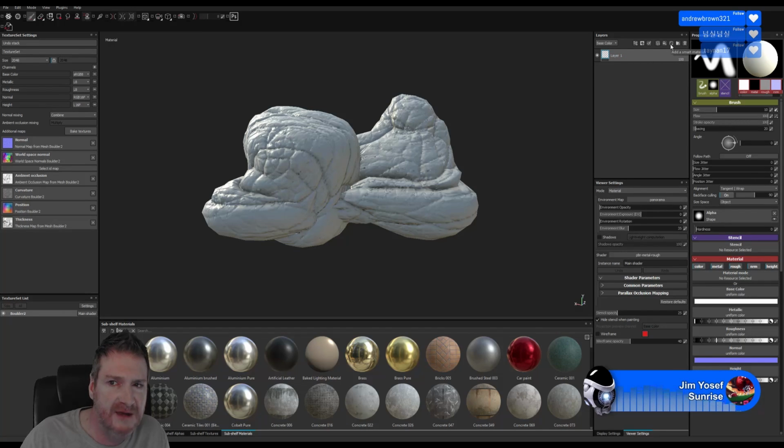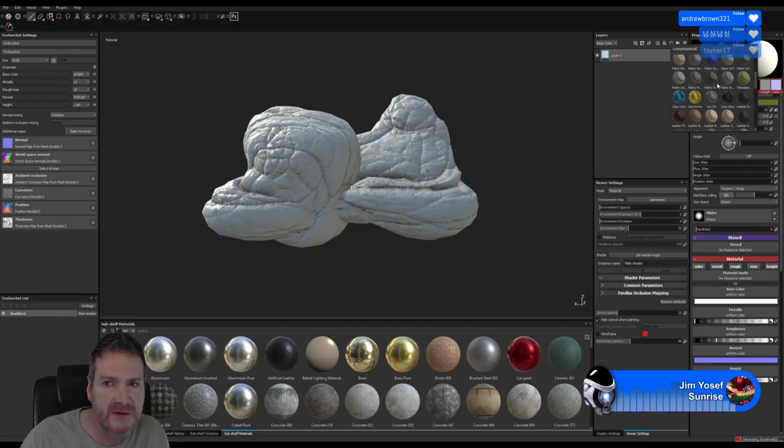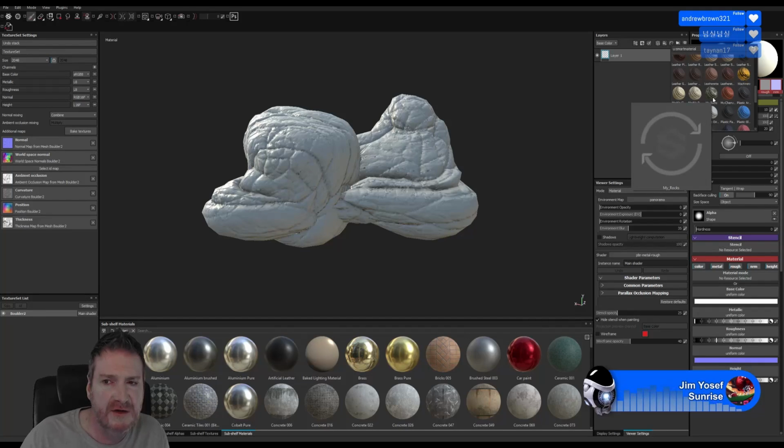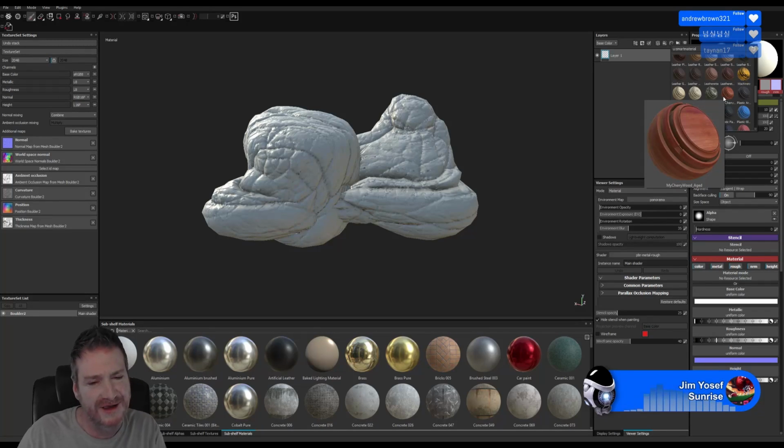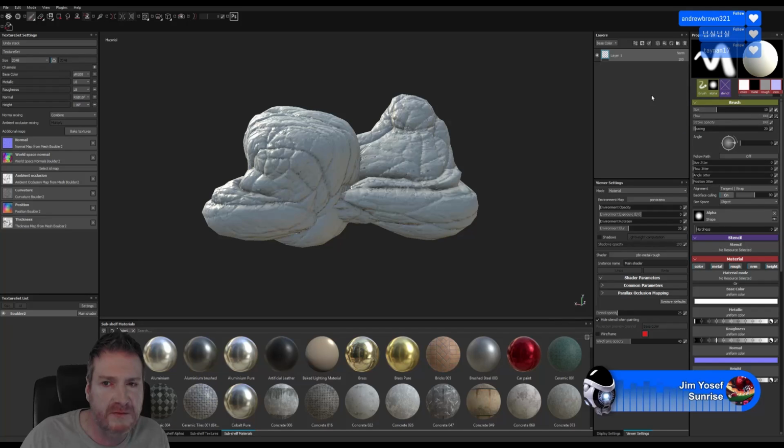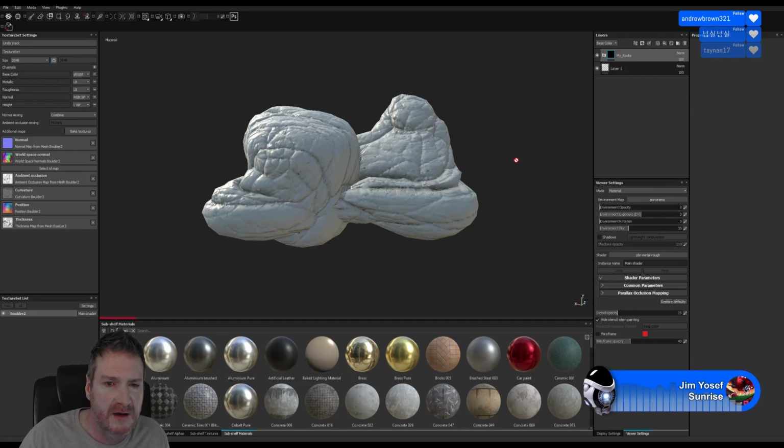It'll allow you to go up here and add a smart material. So once you save that smart material, it'll pop it in here. And I've created one already called my rock texture, which is this one here. I created one for the cherry wood that we use on the internal assets like the railings and all of that type of thing. I've made one for my rock, so I'm going to load that up, and that'll keep the same settings for all of my rocks.